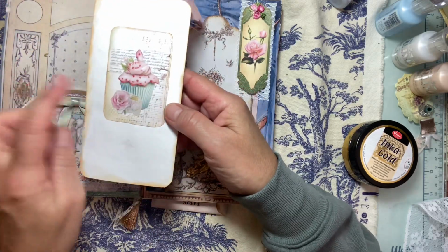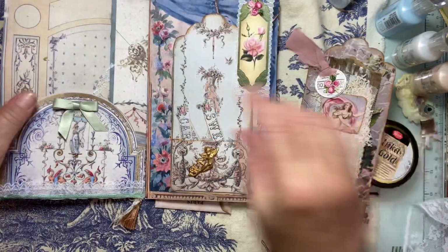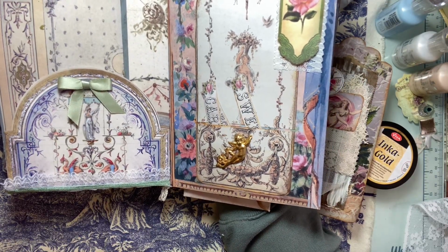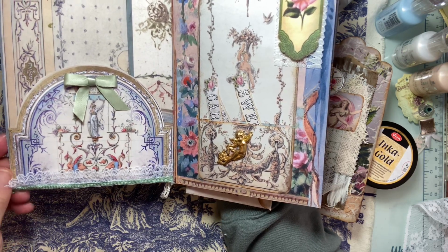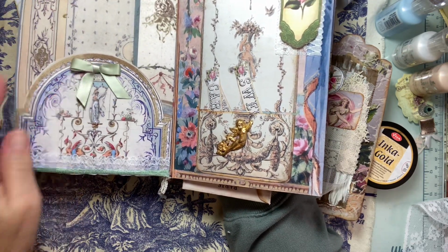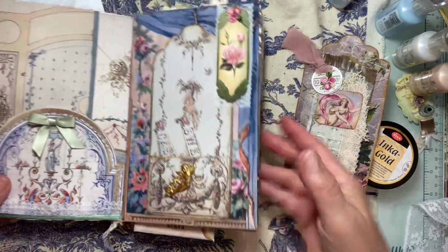And in the back, I put again the modern birthday cupcake. But look how pretty that paper is. I love it. It's so Italian. Just reminds me of Italy, going into beautiful homes. The walls are amazing. And this is a little flap right here. And I put a bow, some lace, and then I put a little piece of trim right there.